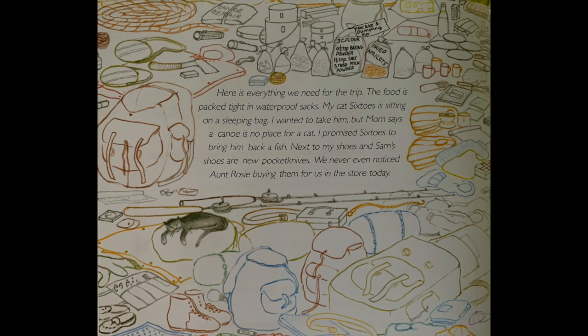So do you see all their different equipment and things for repairing the canoe, ropes, things for them to cook with, fishing gear, a first aid kit. And then there's a bag of dried apricots, and then a bag that says it's pancake and dumpling mix, and it's 3 cups of flour, 4.5 teaspoons of baking powder, 1.5 teaspoons of salt, and 3 tablespoons of powdered milk. And they'll use that later on in the story.